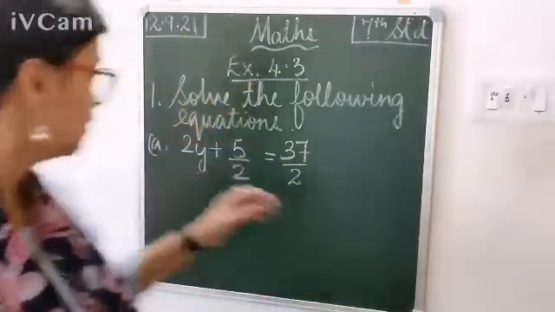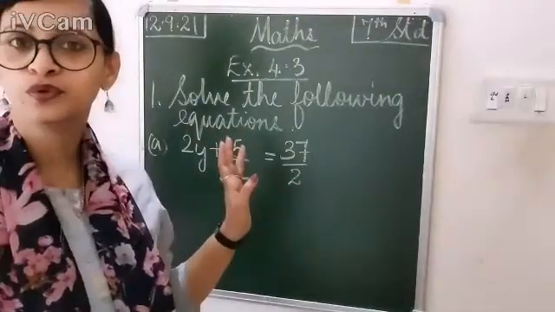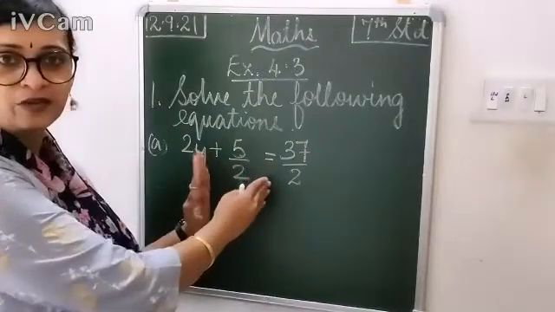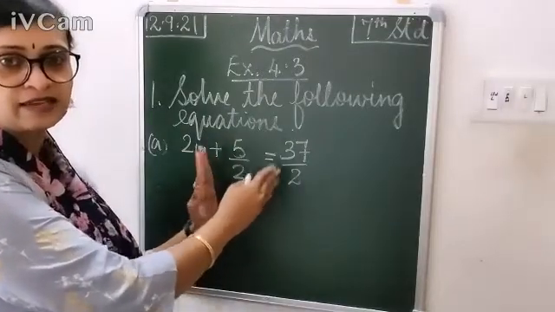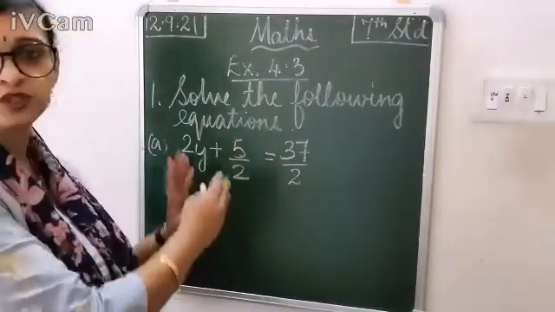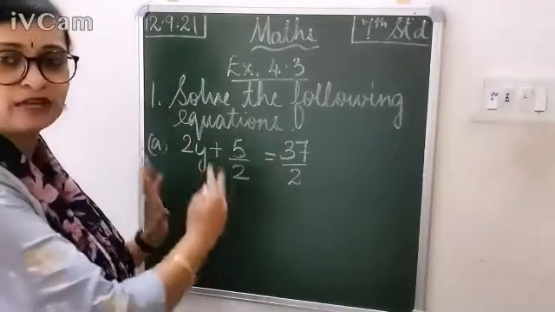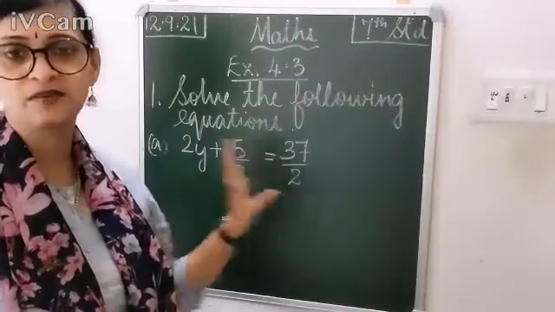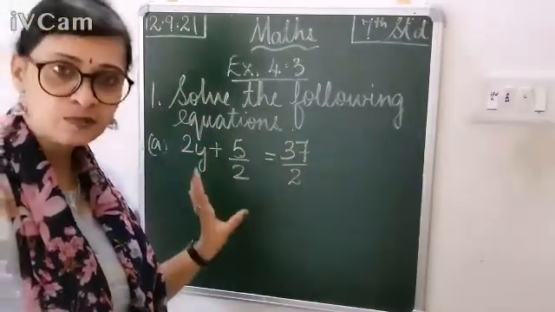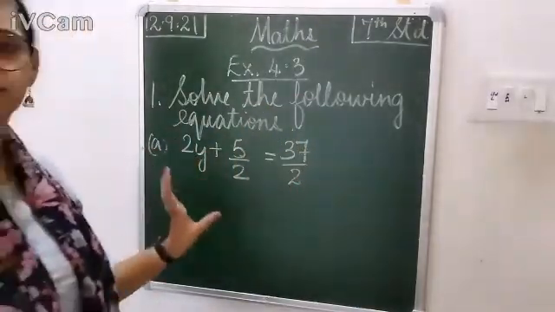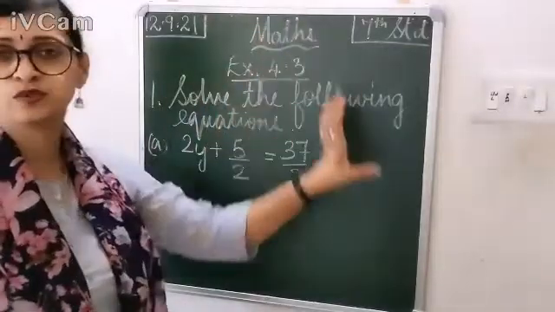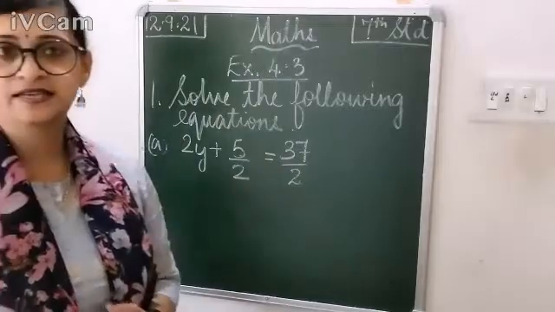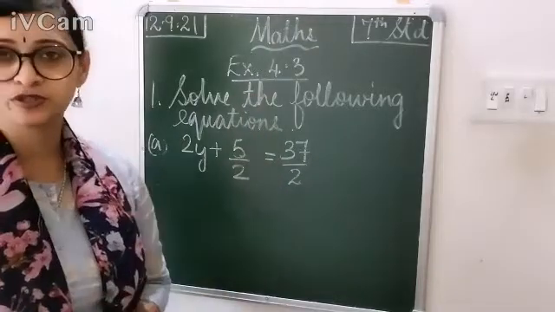In the last class, I had explained to you how you can solve the equation without adding or subtracting the number on the left-hand side and right-hand side, right? I told you when you shift the number from your left-hand side to the right-hand side, that process is called transposing. Okay, transposing the number from the left-hand side to the right-hand side. Now in this exercise, this is what we're going to do.